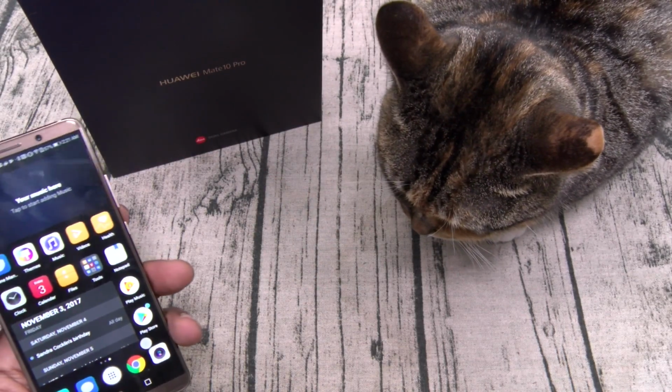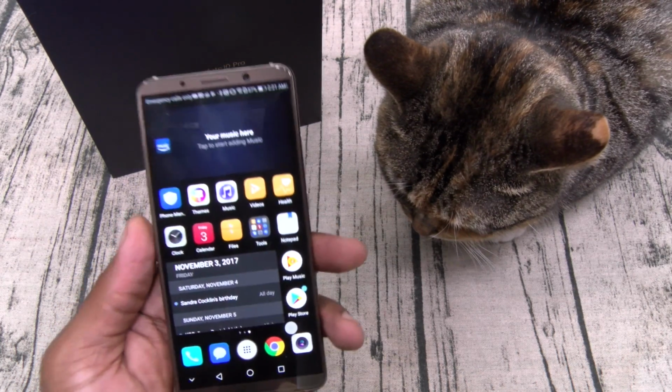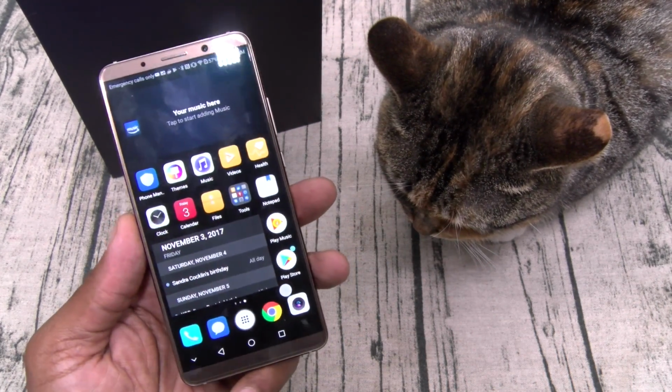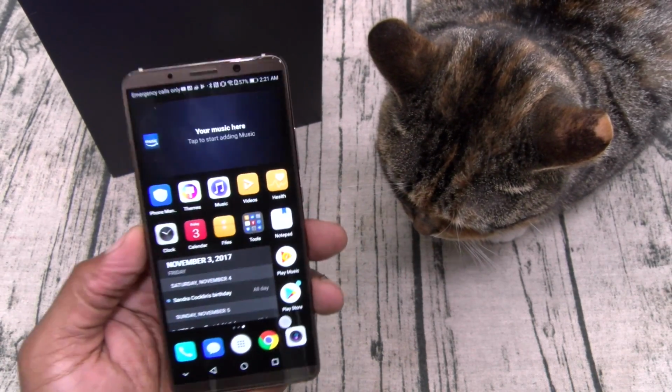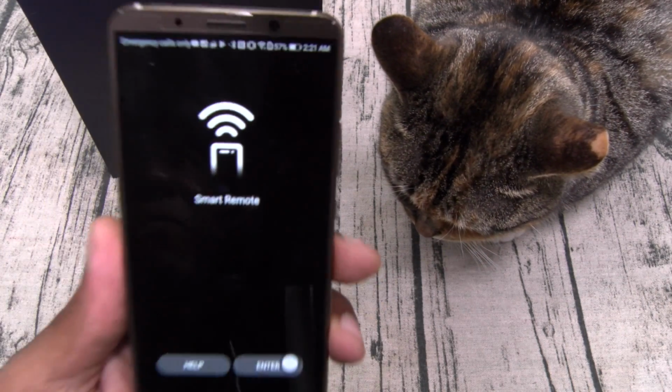Now there's another thing I forgot to mention that's so important with the specs. You got dual speakers. You got dual stereo speakers. Now I'll play them for y'all in a second. They're not the loudest in the world, but it's dual speakers. But check this out, IR blaster. So of course that means smart remote.